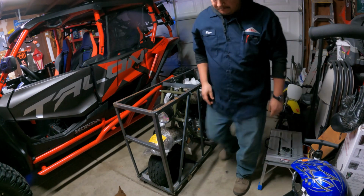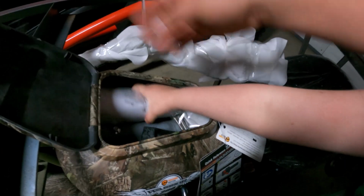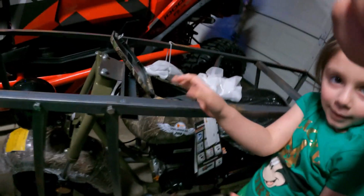I should probably pick that up. We have to build it first. Yeah, there's a bolt there, yep. And a little glove box right here. Okay, let's see what's in there. Some instructions. We don't need that. And we have these. I don't know what that is. We might need those. And I need tools? You don't need tools? Yes, we do. All right, let's build this.